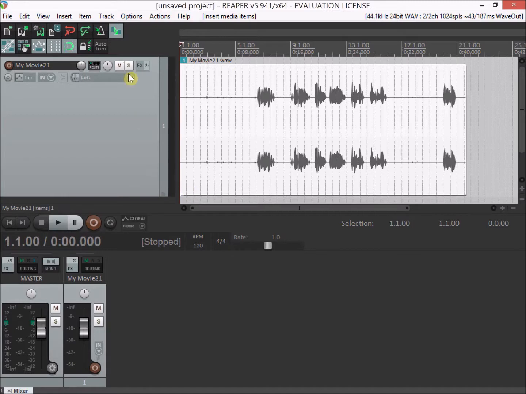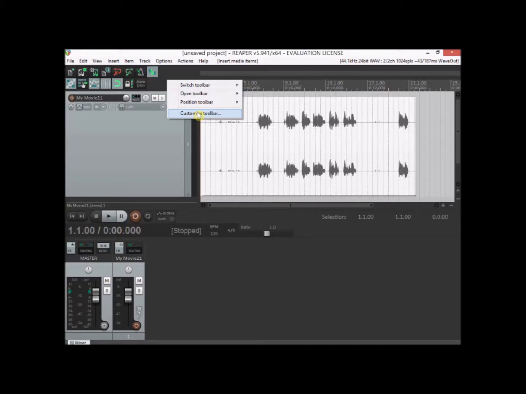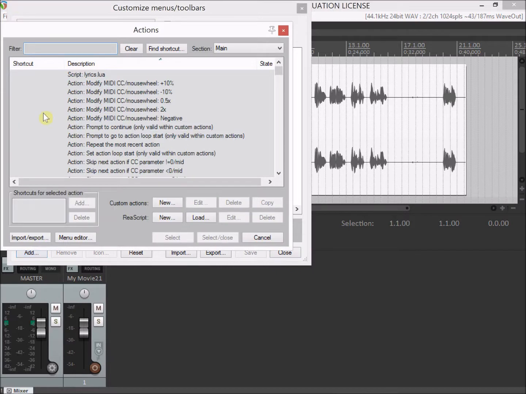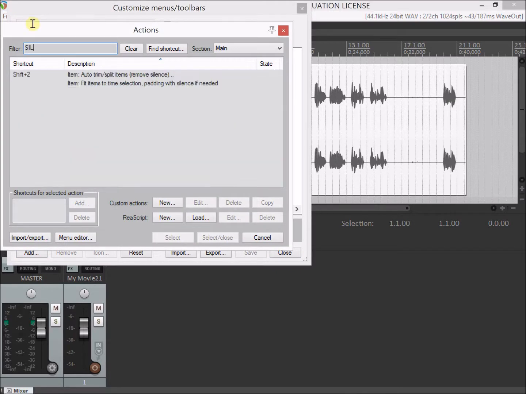Next thing we're going to use is auto trim, but you may not have that in your menu. If you don't and you want to bring it in your menu, just right-click in this space where your menu is. Customize toolbar. Add. Type in the word silence.